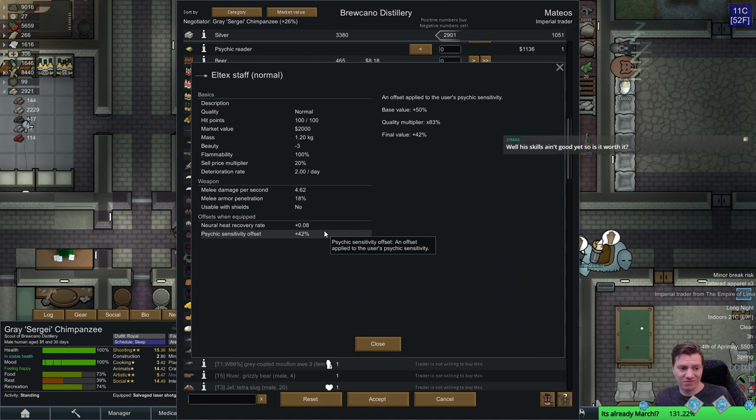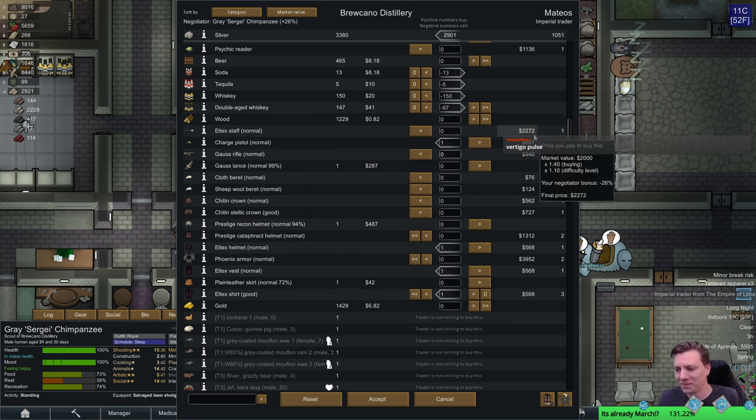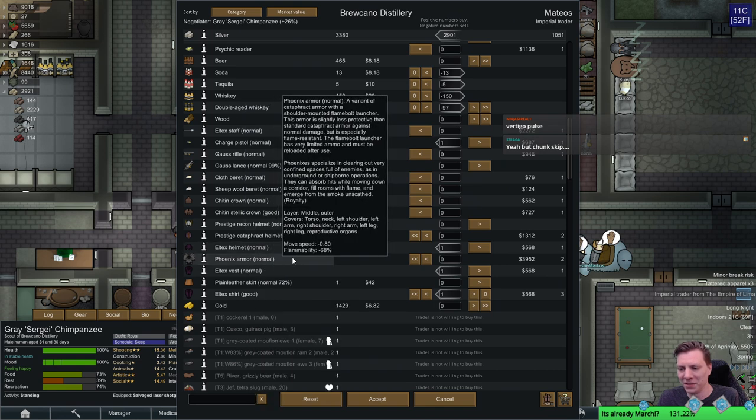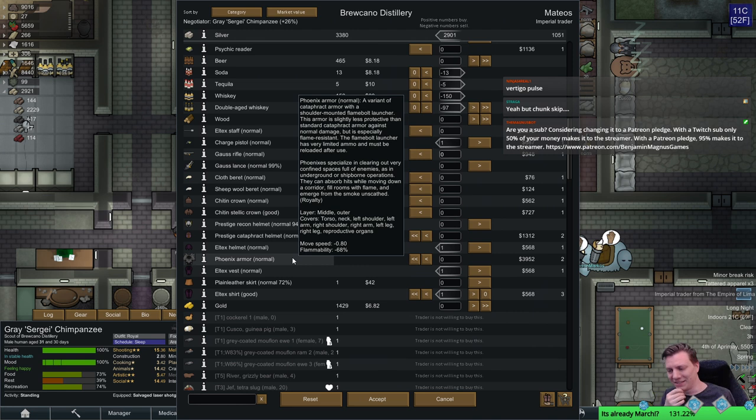Is good. Skills ain't good yet. Oh, he's got some good ones. I bought some good ones. He's got stun. He's got psychic vomit, the one that makes people barf all over the place. Those two are really good. The rest of them are kind of... vertigo pulse. Yeah, vertigo pulse, not psychic vomit. There you go. It's really expensive. And I'd like one set of Phoenix armor. Yeah, but the bad ones we can just forget about. The good ones, he's got good ones now.